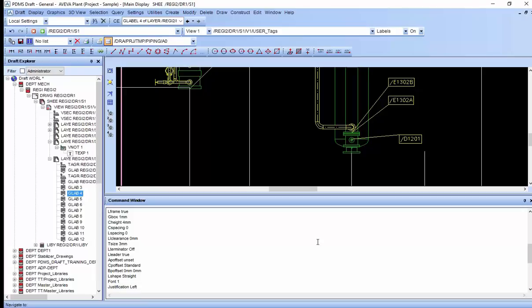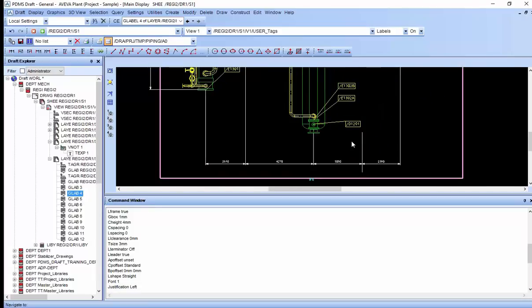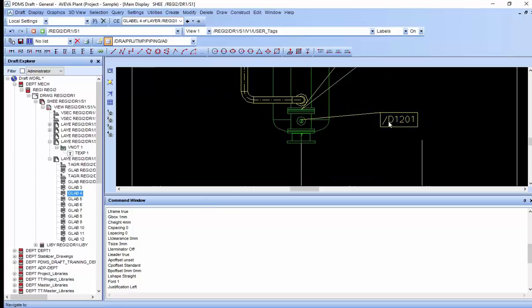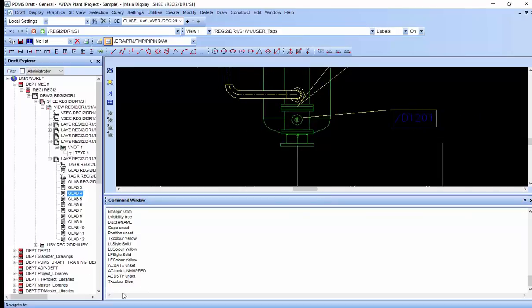Again, Q attribute can be used in drafting. Suppose I want to modify this label, just go here, QATT. So here you can see its attributes. Suppose I want to change the text color, this is text color yellow. Copy this, paste here and change to any color. I am typing blue, enter. So here you can see it is blue. If you want yellow color back, just type yellow and it is changed. You can change or modify anything from here.